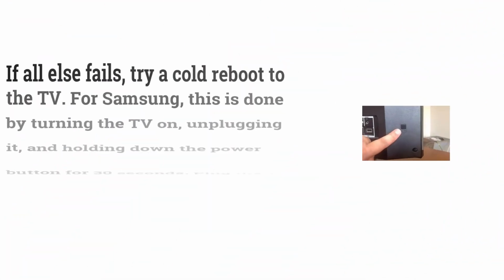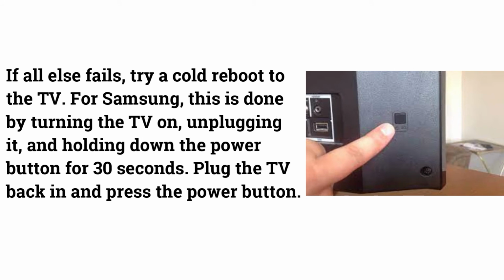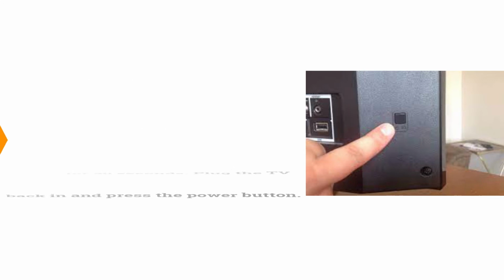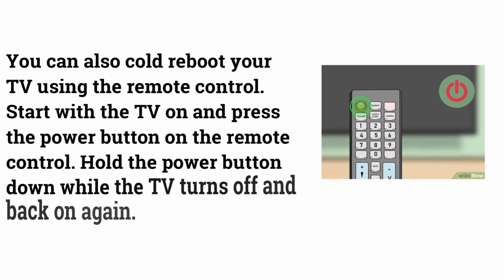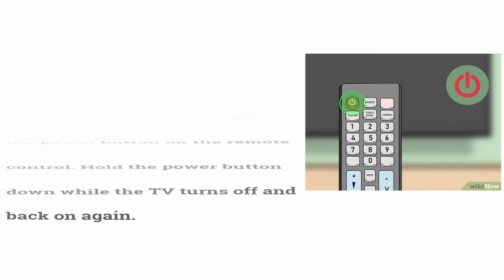Try a cold reboot. If all else fails, try a cold reboot of the TV. For Samsung, this is done by turning the TV on, unplugging it, and holding down the power button for 30 seconds. Plug the TV back in and press the power button. You can also cold reboot your TV using the remote control. Start with the TV on and press the power button on the remote control. Hold the power button down while the TV turns off and back on again.